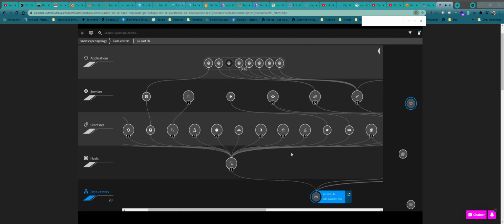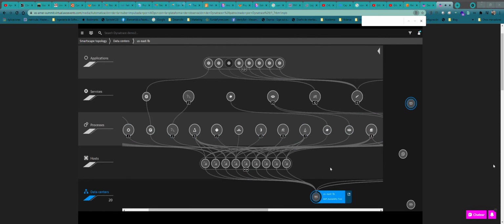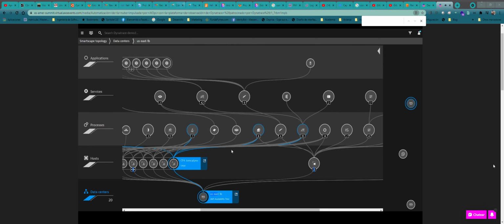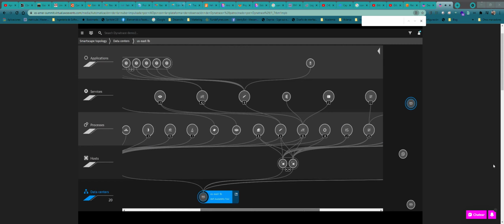You also want to be able to build all of them together with a context, or tie them together with a context. You want to see how they are related to each other without having to go in and manually do that yourself. So how does Dynatrace get you this information? By being able to monitor your entire stack end to end. You can see I have Dynatrace deployed within my AWS US East region. So when I have it, it goes in and monitors all of my Linux boxes. It's able to see, irrespective of the technology, whether it is Linux or Windows, it is being monitored by Dynatrace.